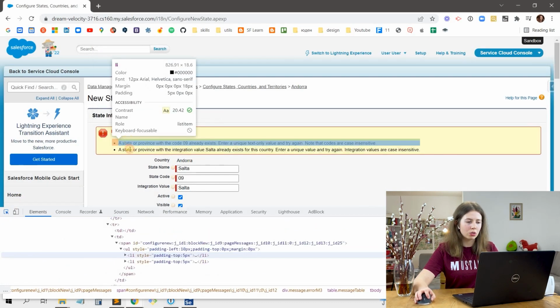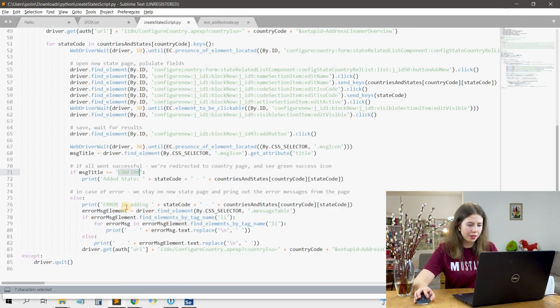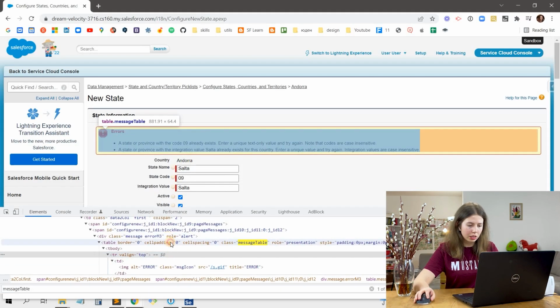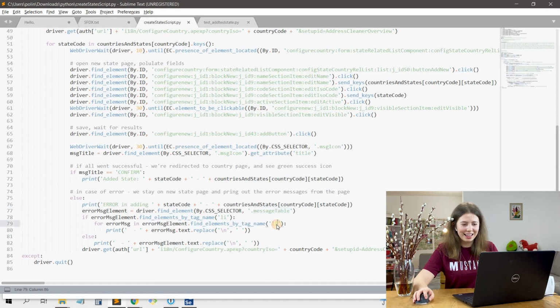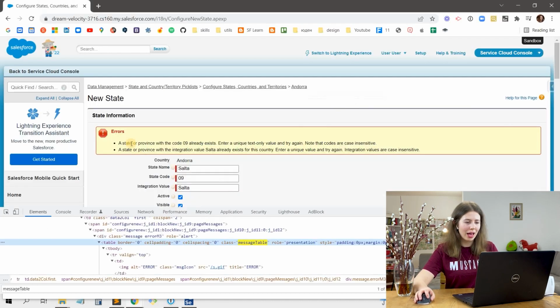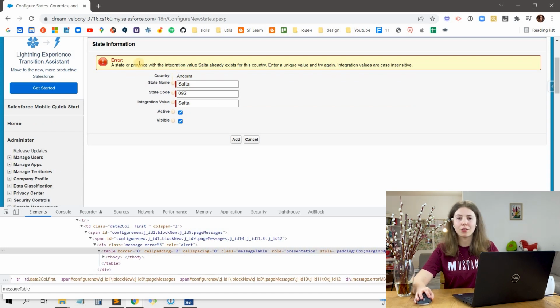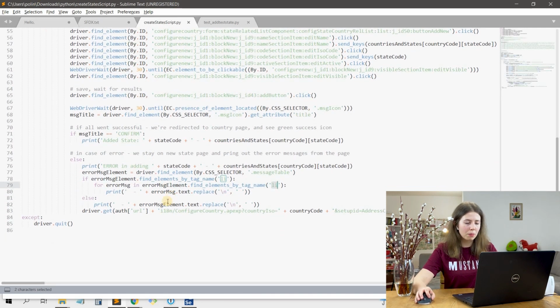And additionally we will also get the message table. From this table, I'm taking all the li text to have these points. It will be in two different formats: if we have different state codes, so not everything the same, then the error will be displayed differently. Everything is right now handled with this program, but you might want to handle it further if you go on to modify anything.